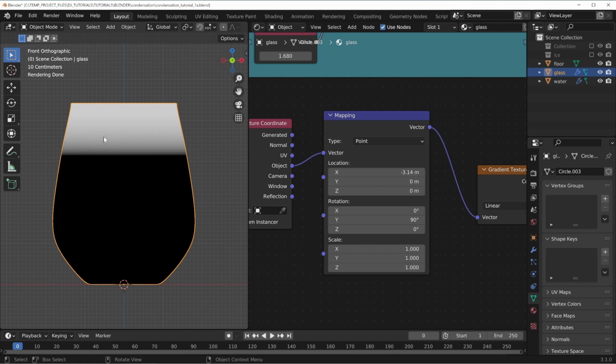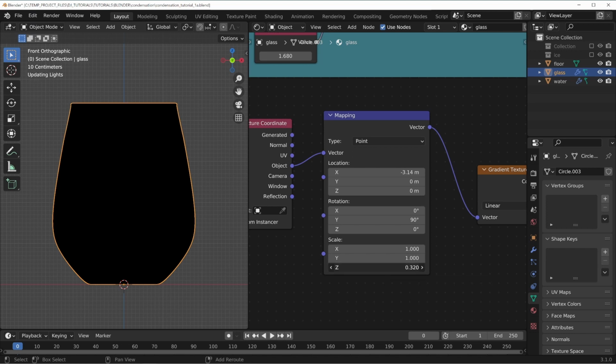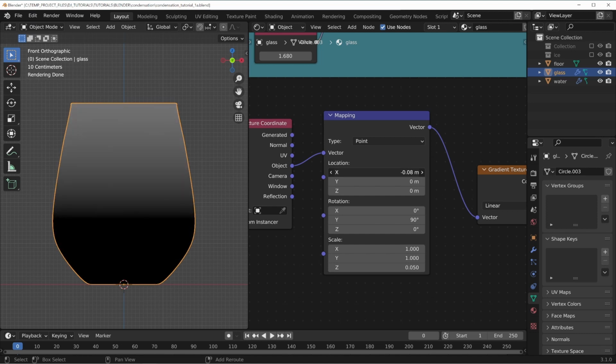If you wanted to ease this a little bit more, what you can actually do is take this scale and Control Shift and left click to drag this. And I'm just going to set this to 0.05 because I already know what this value is that I want. And then we're going to pull this like this. And you can see there, the ease is a lot more gradual from the dark area to the lighter gray and the white section there. So that's going to be based on how you want it to look.